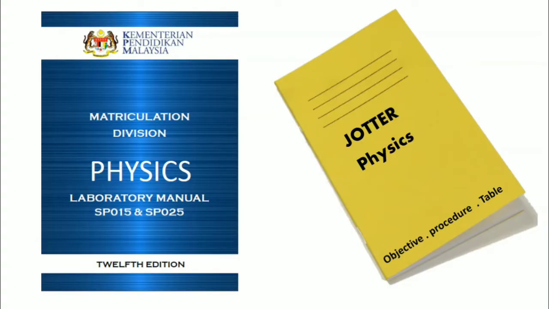Make sure you have with you the lab manual and open it to page 22 on the experiment of thermal equilibrium. And also, you are going to need your jotter to jot down important information and tips as you go along with the video. Before going to the lab session, make sure you have the objective, a brief summary of the procedure, and table for data collection ready in the jotter. You can also add sketches as a visual tool to help you with the procedure. It does not need to be perfect or beautiful, just keep it loose.